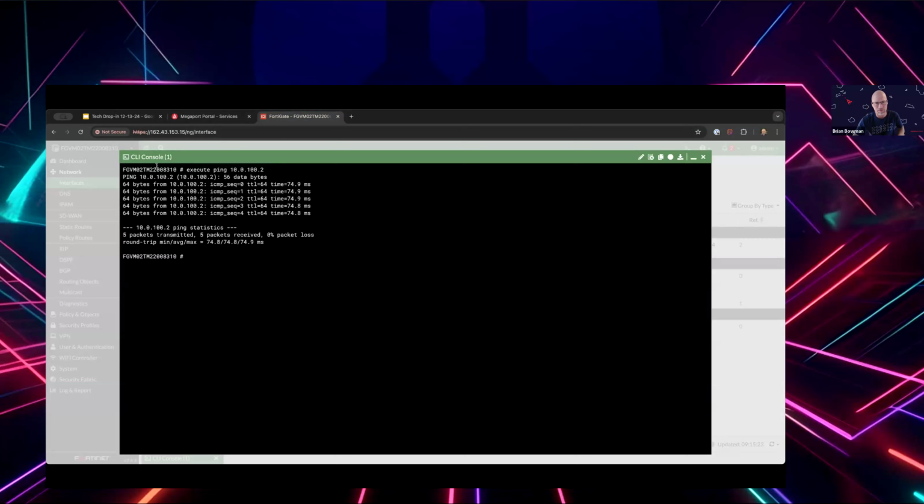And so going from that Amsterdam MVE to my data center in New York, 74.9 milliseconds. So it looks like we are rounding off in the portal a little bit, but it's pretty much exactly what we would expect from the actual performance of the network there.